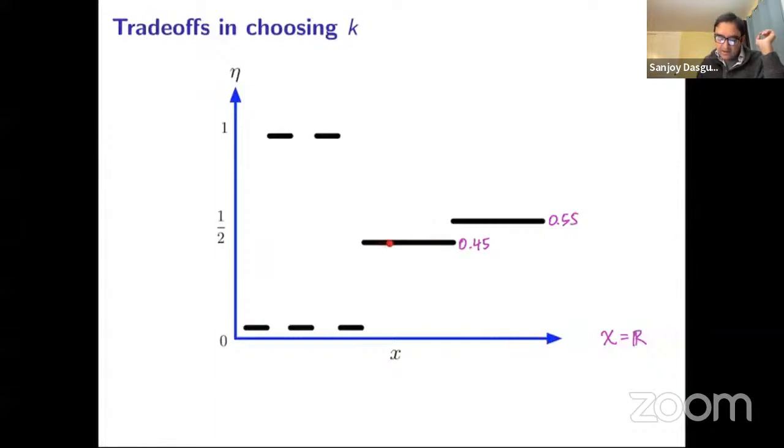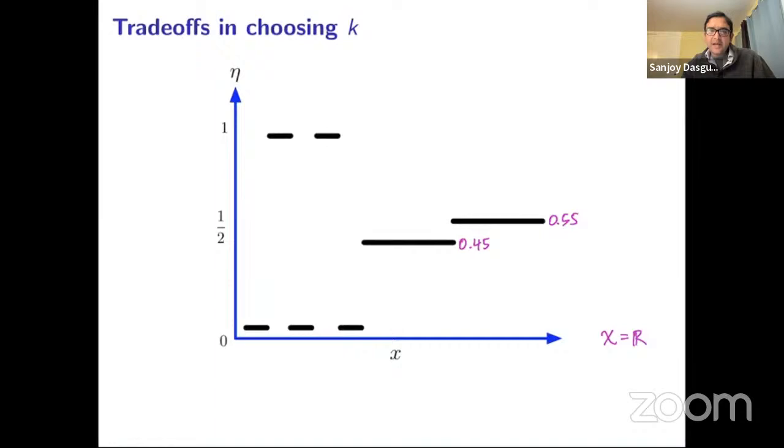Now, looking at this, because the eta values are so close to a half, we would need a rather large k. Because we're averaging over k nearest neighbors, otherwise we might end up on the wrong side of the boundary. So just looking at this part of the input space, we would say k should be pretty big. But if we use a big k, then we run into trouble over here, because we end up averaging in these points as well, and we could end up with the wrong label. So picking k is hard.